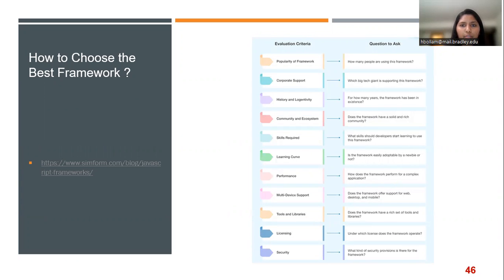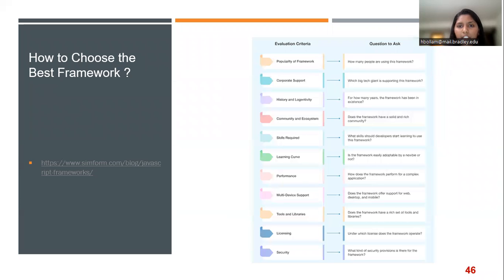And let's see how to choose the best framework for your application. We have to consider a few criteria before that, like the popularity of the framework, whether it has community or corporate support, its history, skills required, and learning curve, like whether it is easy to learn or not, the performance of the framework, whether it has multi-device support or not, the supported tools, and license and security of a framework.